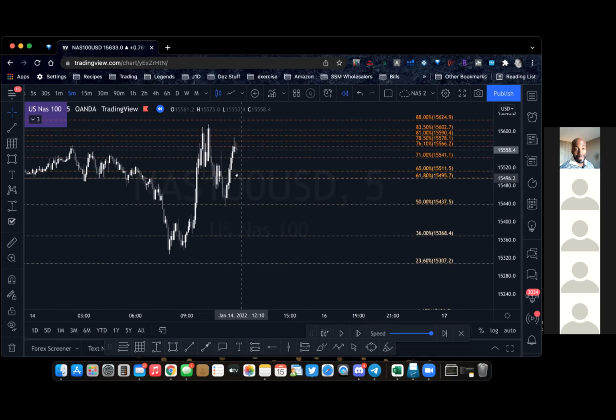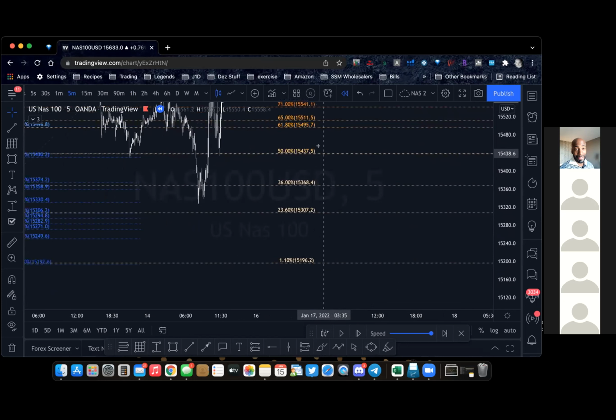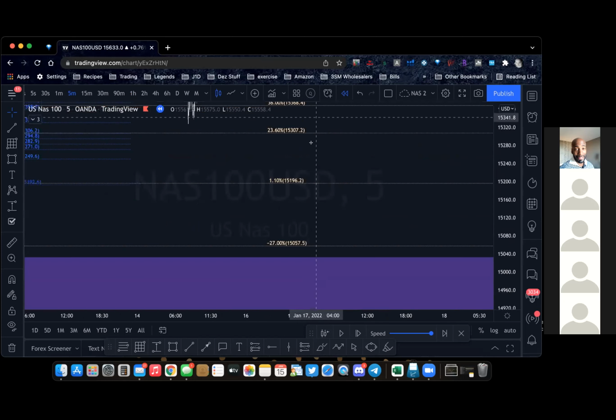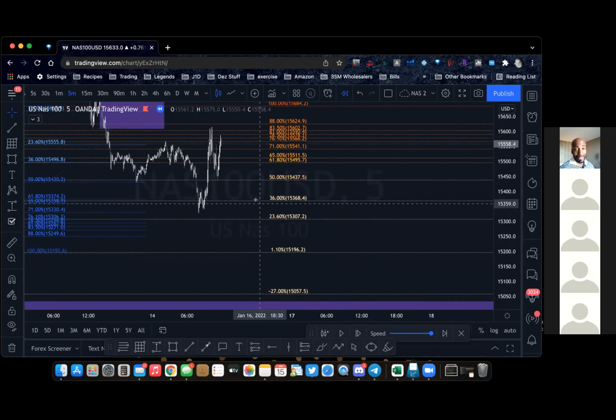I know a lot of people talk about the golden zone and they like the 61, the 50, which is fine. Not knocking that. This is how I use mine. I don't enter anytime after 50%. I don't care if I see it going down forever, I don't care. I don't enter 50%, 36%. I use anything after 100 as my TPs. So 100, 127, 161, and 200 are my take profits. I can use the 23 if I wanted to, if I didn't think it was going to be a big move, then I'd use the 23 or the 36.